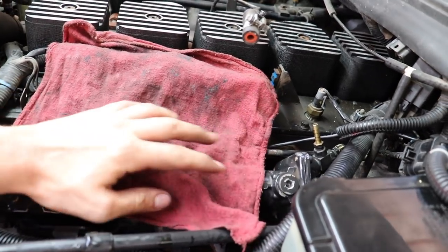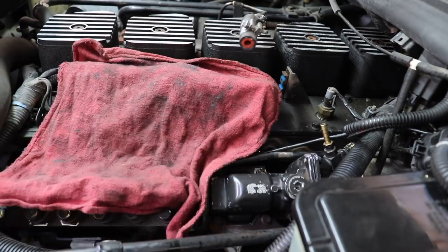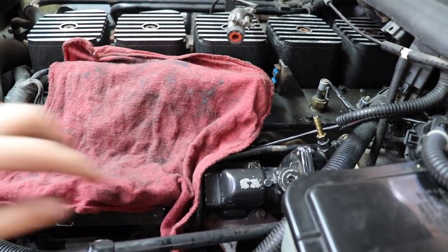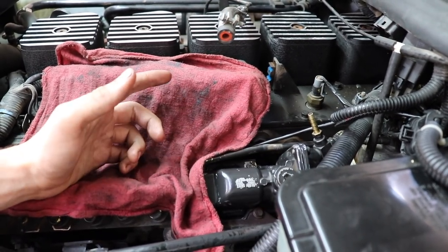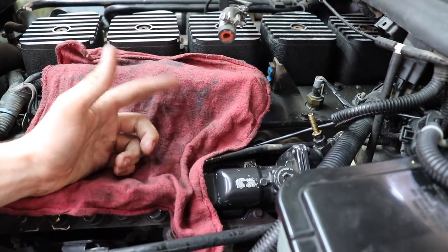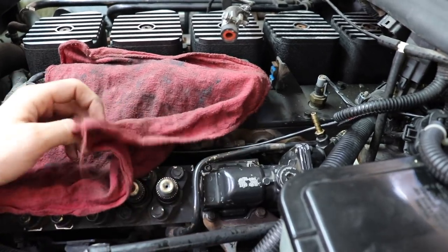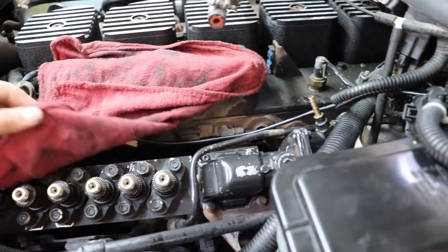Since I had already adjusted mine, I didn't have to really make more adjustments, but I actually backed my star wheel off a little bit from what it was, because this truck was just smoking a little bit too much. It's just gonna happen on a 12 valve. It's just kind of how it is when you start to mess with fuel. It's gonna smoke, but yeah, I won't know if I did it enough until I start to run the thing. But regardless, I mean, it was smoking like a dog before, but that's not because of these parts, that's just because I jacked it up with that on purpose.